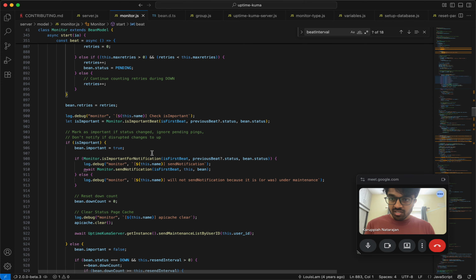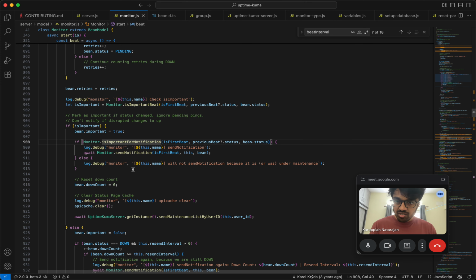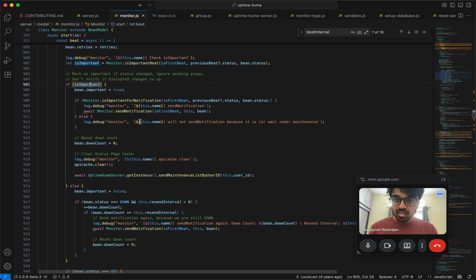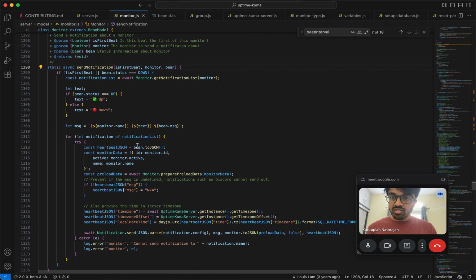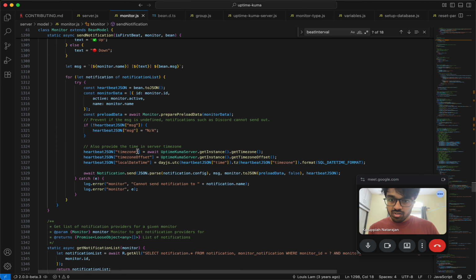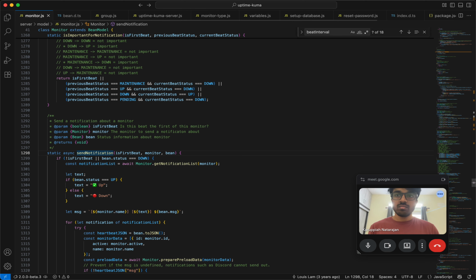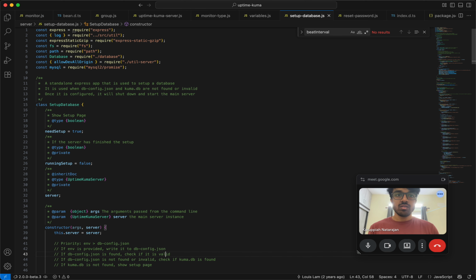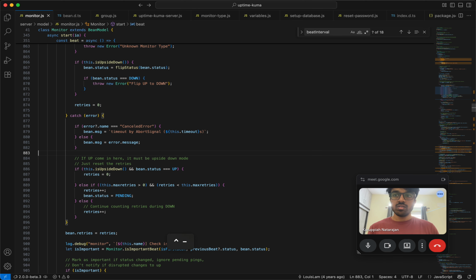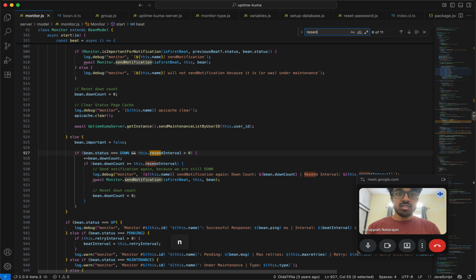So let's look at this notification thing. Here it says important for notification, send notification is important, is it important, and then finally I think they send a notification only if, what do you say, a recent, let me check, just a moment. So here let me check for recent interval.